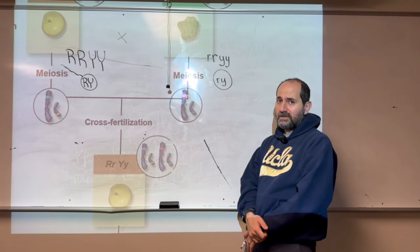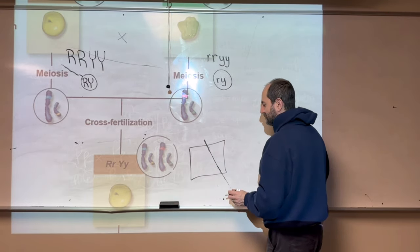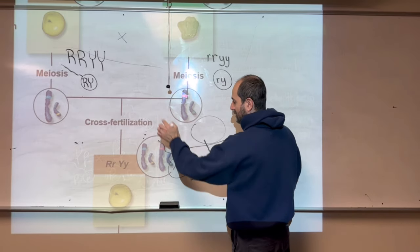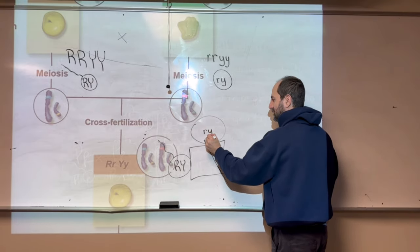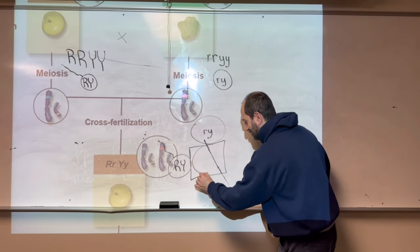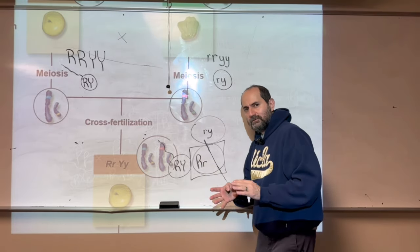Like if you think about Punnett squares, this is one of the easier ones. We're going to set up our square. It's going to be a 1x1 square. And the sperm types are on this side. The egg types are on that side. What does the sperm say? Big R, big Y. What does the egg say? Little r, little y. Solve it. So if the sperm fertilizes the egg, what do we get in our offspring? This is the zygote. This is the offspring zygote. It's going to be a big R with a little r. By the way, students get confused.